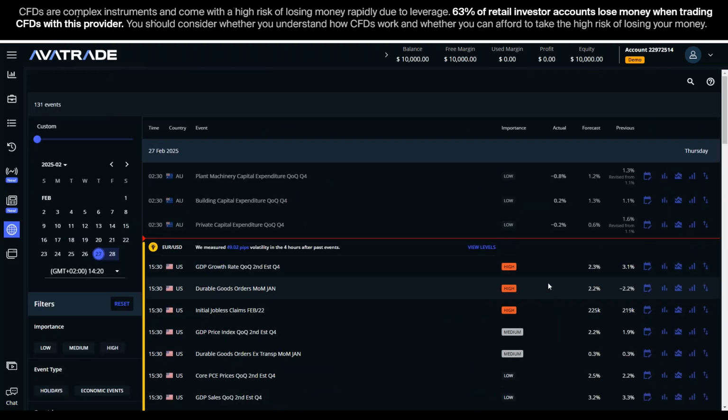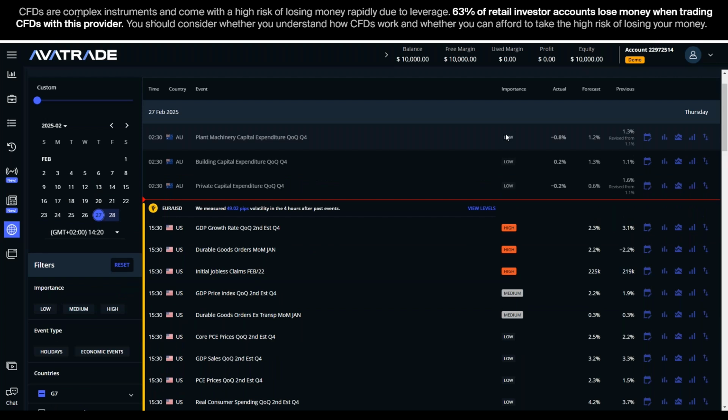One more thing to know, it's very important to notice that the news above this red line has an actual result. The calendar is constructed with previous result in this column, forecast result in this column. Actual is only when the event already took place, and this is why the ones above the red line have the actual, and the rest of them don't have it.